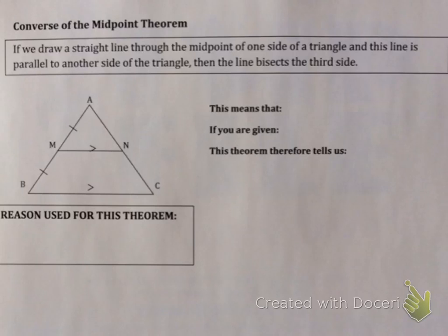Now let's have a look at the converse of the midpoint theorem. The converse, what a converse means is it means the reverse. So if I give you another combination of things which in the midpoint theorem you were trying to prove, if I give you what you were trying to prove, does that mean that the original assumptions are true? Now not all converses are true, but the converse of the midpoint theorem is. So let's see what it says.